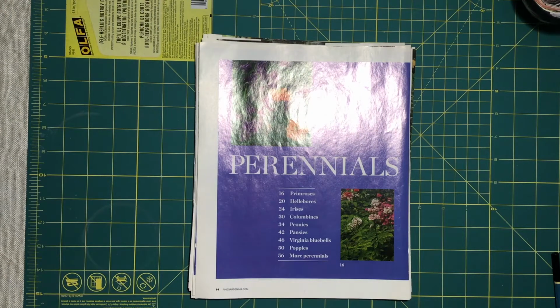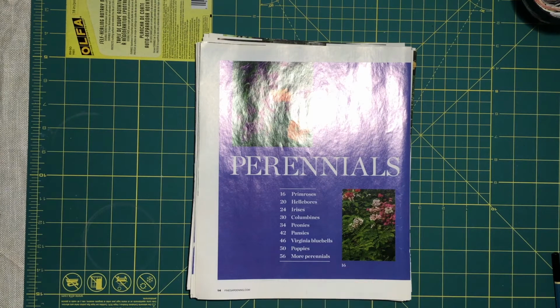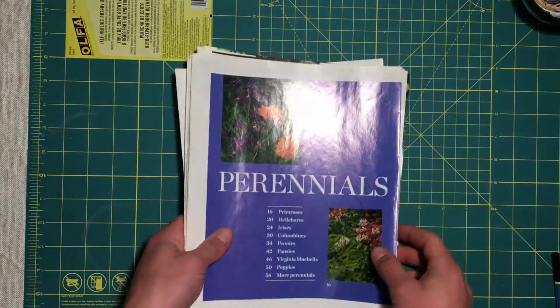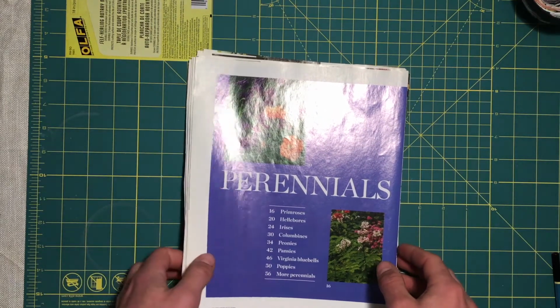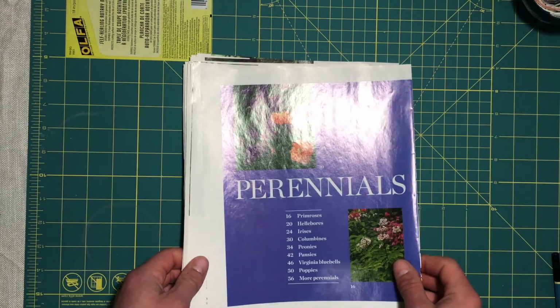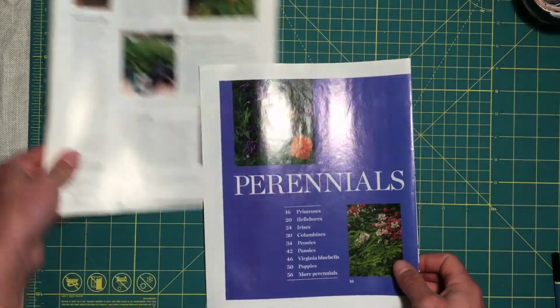Okay, so now we have our pages all ripped out of our magazine. I recognize that some magazines are going to be a little bit easier or more difficult to pull the pages out of, but if you just get the page open and push down the center a little bit, they should be relatively easy to just pop right out. So I pulled out the whole magazine. We probably won't end up using all of these pages, but you can save the remainder and do another one if you want. We're going to keep on upcycling, recycling our materials. So let's just jump right into it.